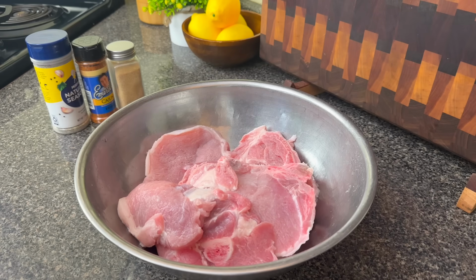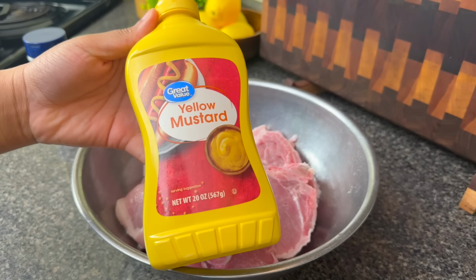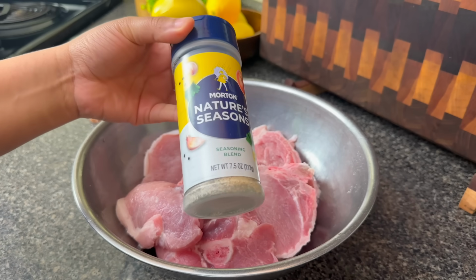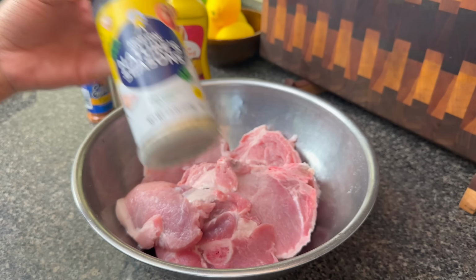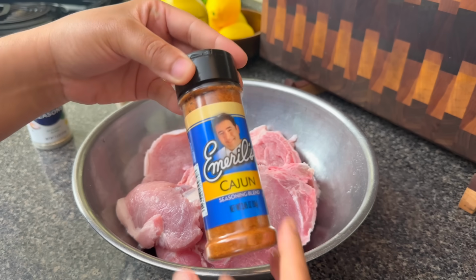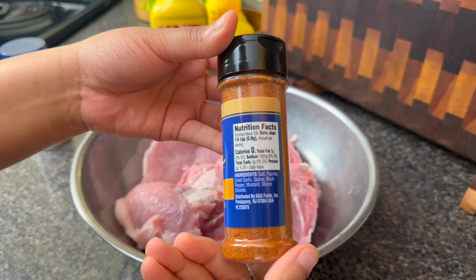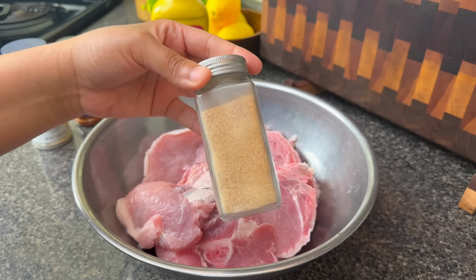So once I know that my chops are nice and dry, I'm going to go in with some basic yellow mustard. It truly doesn't matter what brand you use, they all taste the same. I am using some Morton's Nature Seasoning. This is a very simple seasoning salt. I'm also going to use a low sodium Cajun seasoning. This is not like Tony's where the sodium content is pretty high. This one is more spice based.